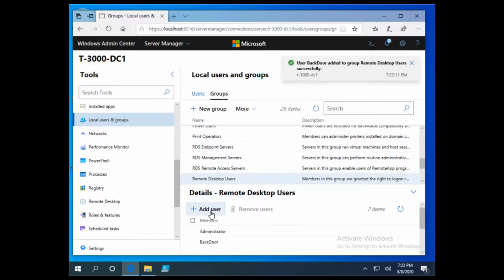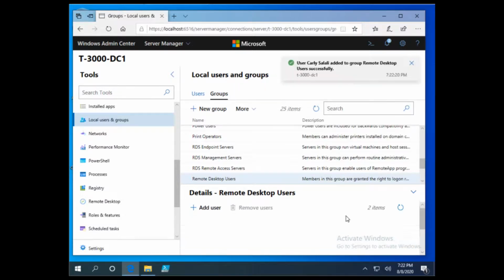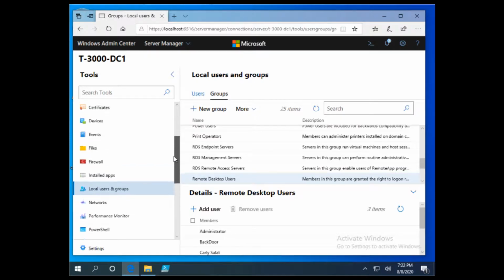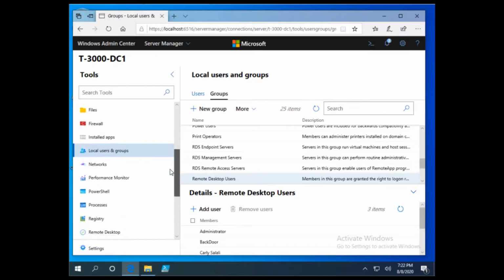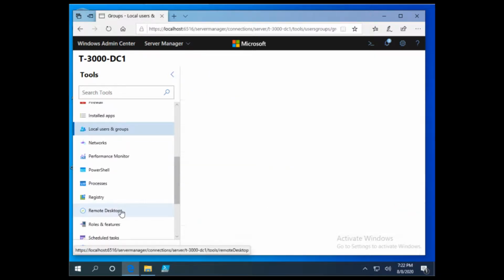All right, BackDoor, and I'm just going to add Carly Salali. Alright, so with those users, what I wanted to show you, two things right off the bat that's so cool about Windows Admin Center. I just wanted to add myself into remote desktop users group on DC1. So notice that I have remote desktop access to DC1.